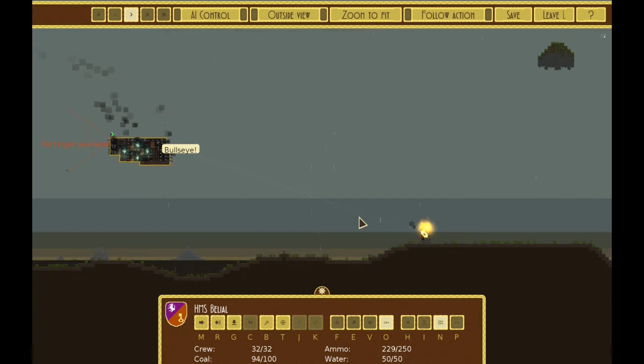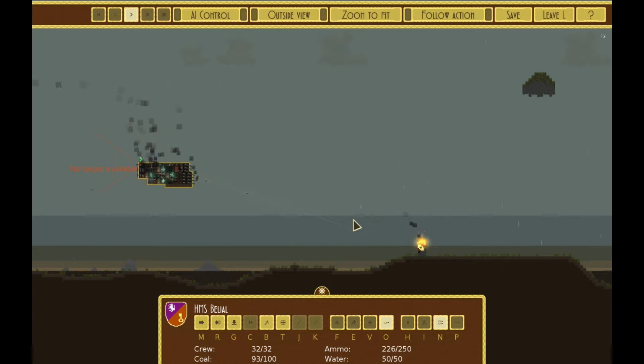It's really loud. And in fact, I had to turn off the music. Even the lowest setting was a little slow. So we've got lots of things you can do. You can ram, you can ground the ship.